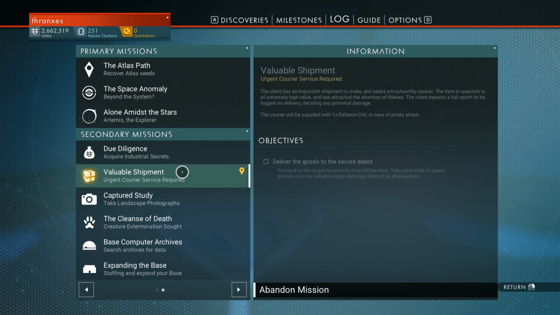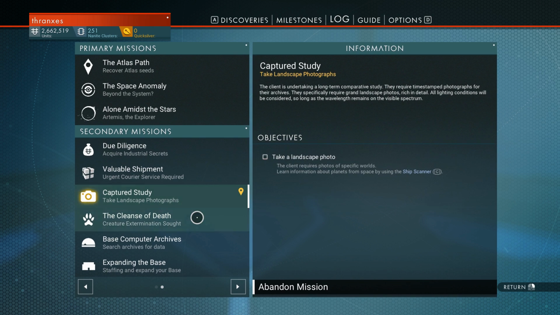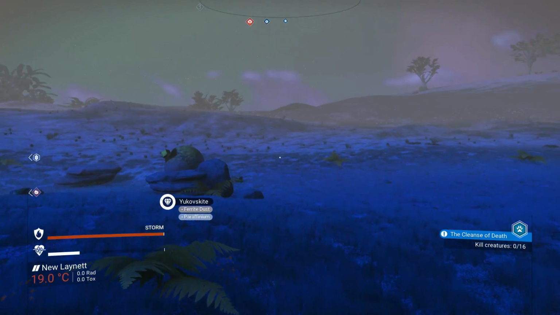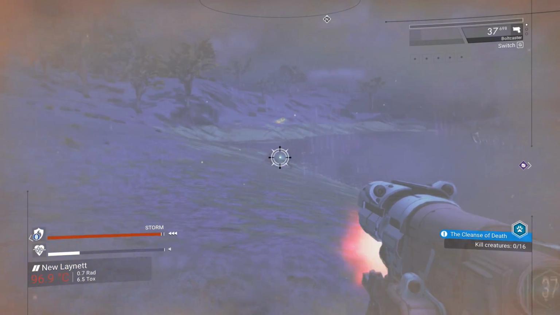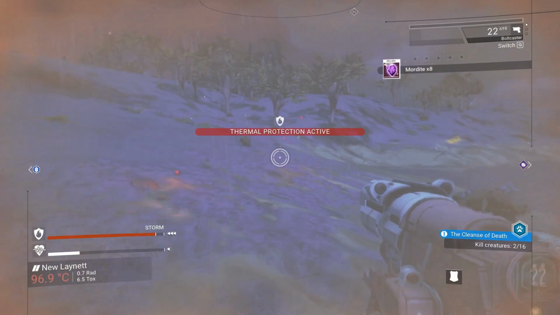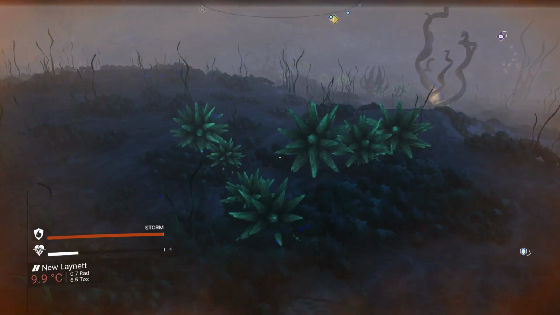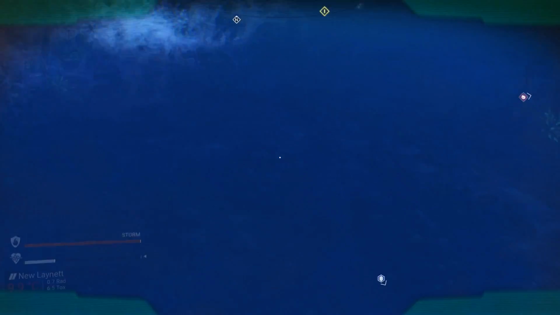Raid a planetary harvester. Deliver goods to a different system. Take landscape on a moon with no atmosphere. Kill creatures. How many creatures? 16? Should be easy enough. We can go underwater. There's quite a few creatures underwater. Or there were.